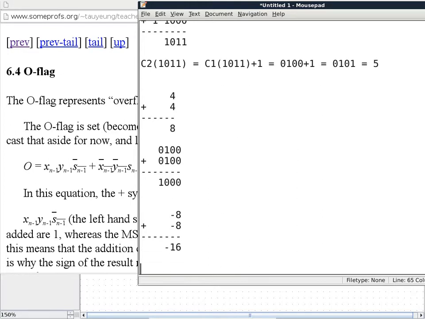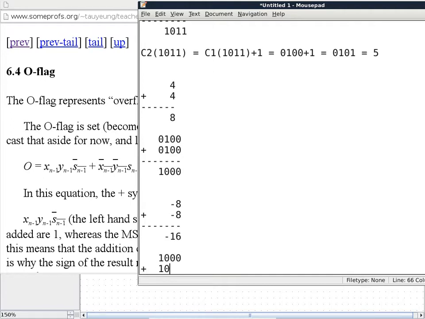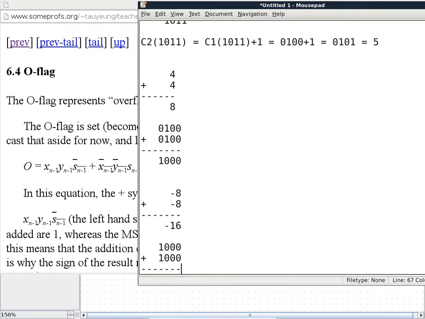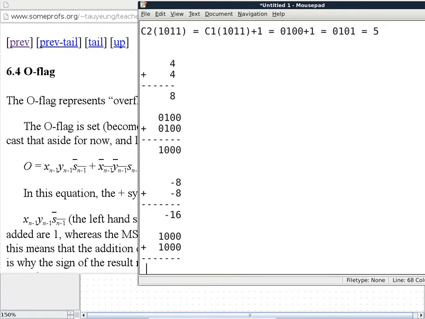Okay? But in binary addition, using only 4 bits, that's not what we're getting back. Because now we're adding 1, 0, 0, 0 plus 1, 0, 0, 0. And the result does not require all the details. We have one overall carry, and then the rest are all zeros. But the result is only this part. The extra carry is not a part that is stored. It is just the 0, 0, 0, 0 that is considered the result of the addition. In other words, we are adding negative 8 to negative 8, and we end up with 0.